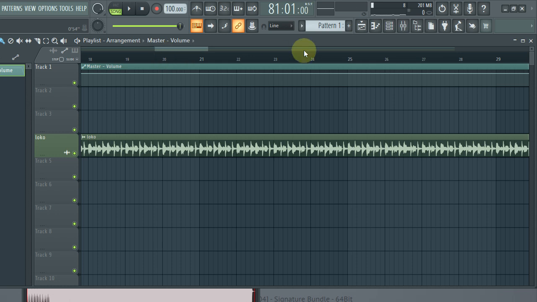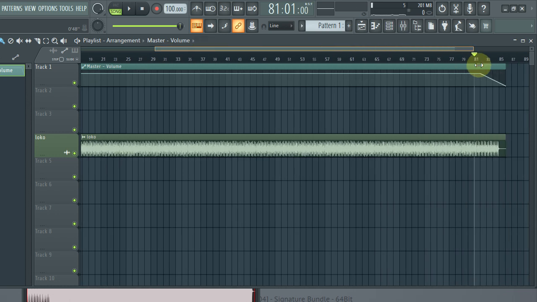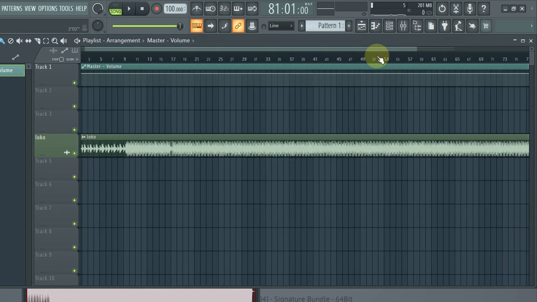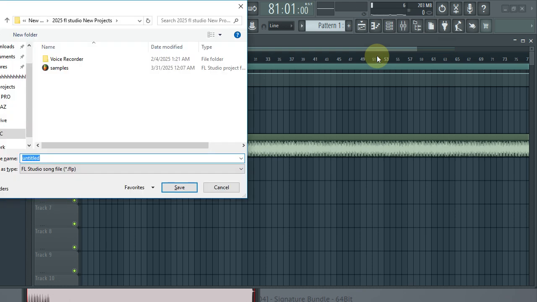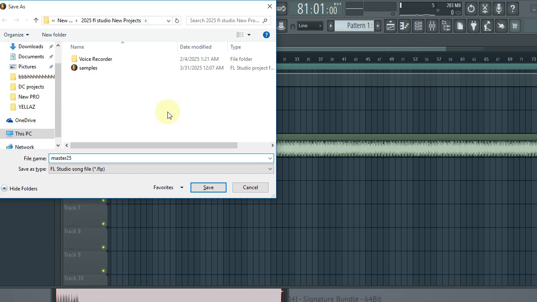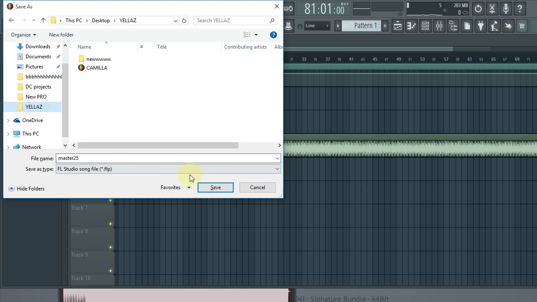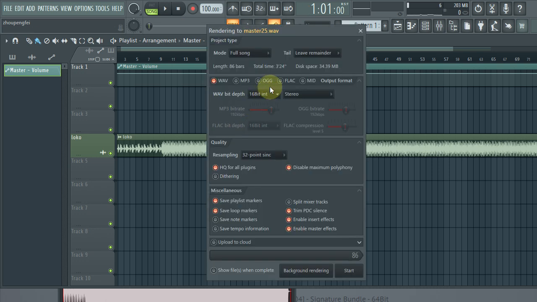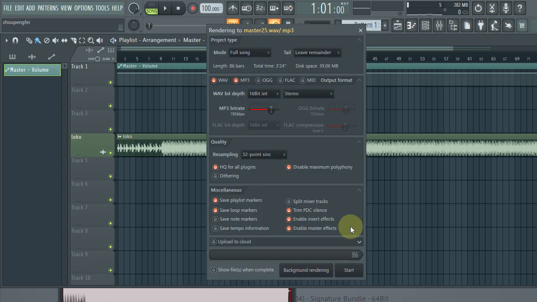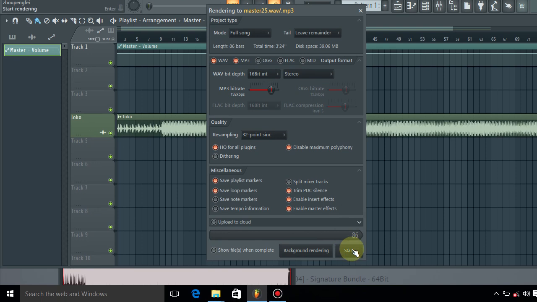Let us save our mix. Master 25. Select your folders. We are going to save the web format. So from here, we are going also to choose the MP3 so that we can keep both files.